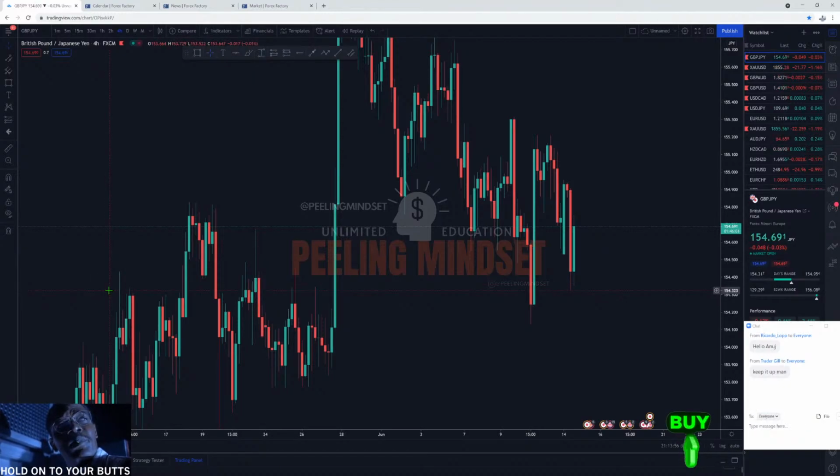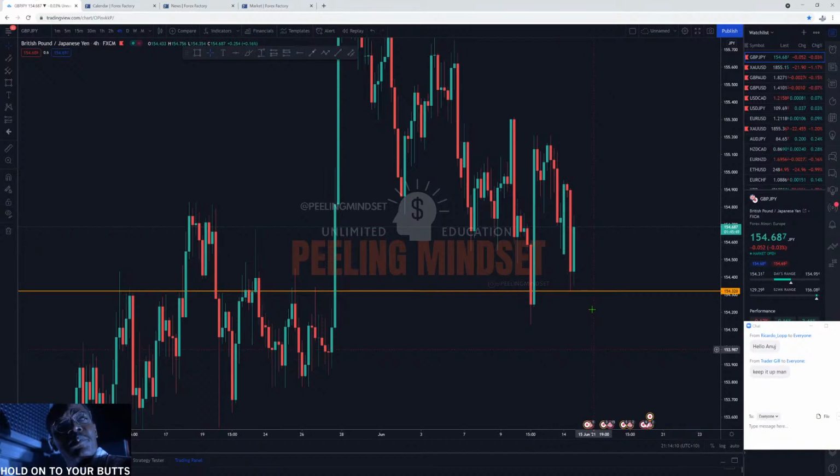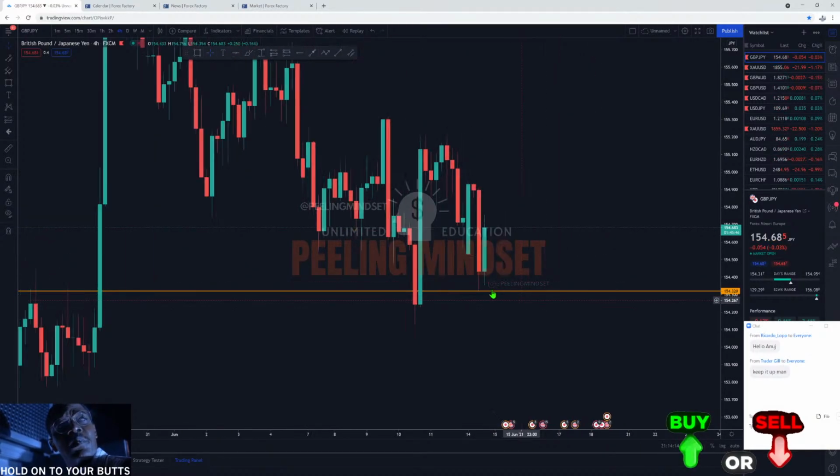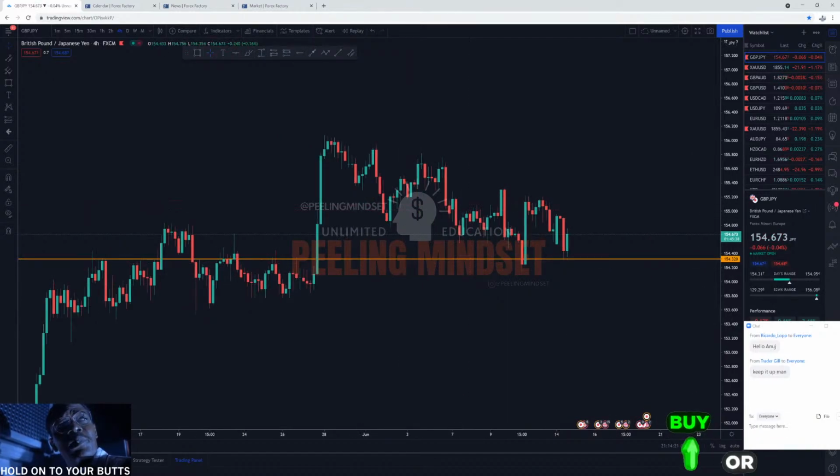So for example, let's call this level 154.320. If that level is an area where there's a lot of wicks, a lot of engagement from the price, so the price is actually rejecting with that area. Very similar situation like gold, right? But in the pound yen, it's so obvious that the previous 4-hour candle rejected, and this current 4-hour candle also rejected that level. And the price, with the recent rejection, almost seems as if GJ is moving down, making this sort of structure, right?